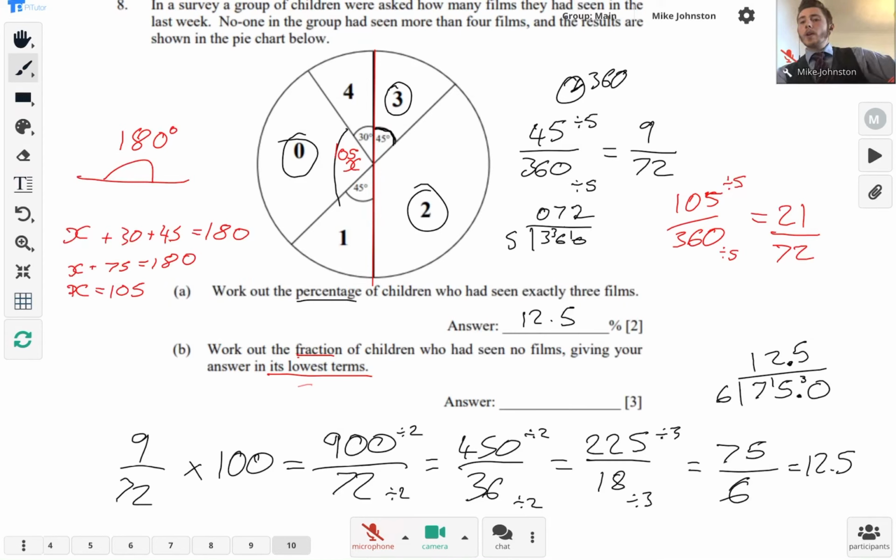And then I think, well, we've got an odd number on the top now, so I'm going to try and divide by 3. So I know 3 will go into 21 7 times, and then will 72 divide by 3? So 3 will go into 7 2 times with 1 left over, and 3 will go into 12 4 times. So we can definitely divide by 3. So 21 divided by 3 was 7, and then 72 divided by 3 was 24. So final answer for part B is going to be 7 over 24.